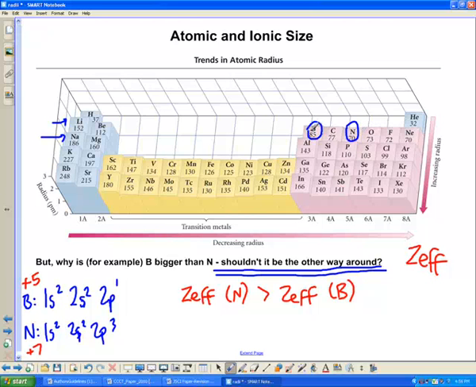So if I was to ask you out of boron, carbon, nitrogen, oxygen, fluorine, and neon, in which case did the outermost electrons, the 2p electrons, experience the highest effective nuclear charge? Well, that would be neon. And that is why those outermost electrons in neon are held most tightly, and hence why neon is smallest out of those groups. Notice the same trend is seen for the 3p orbitals, the 4p, and the 5p. It's exactly the same trend. So hopefully that makes a little bit of sense about relative atomic size going down a group and across a period.